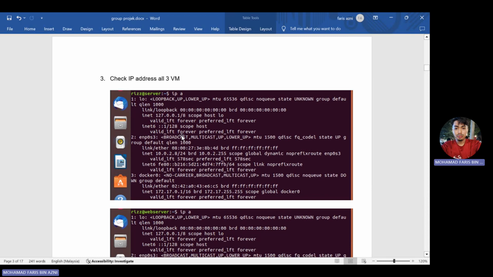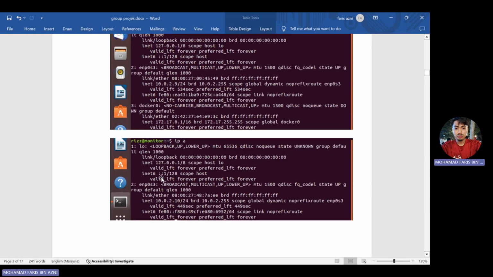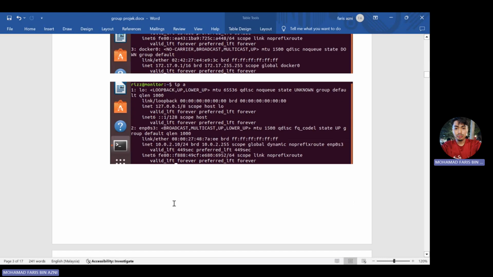For the server, its IP is 10.0.2.8, for the web server it is 10.0.2.9, and for the monitor it is 10.0.2.10.